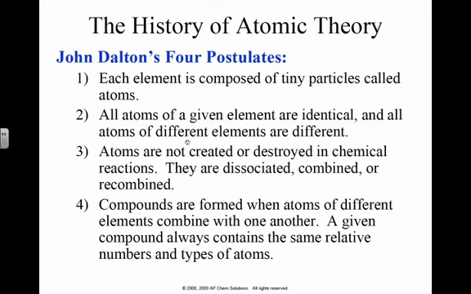He said atoms are not created or destroyed in chemical reactions. They are dissociated, combined, and recombined, which is kind of a little bit of a steal from Lavoisier's law of conservation of mass. And then finally, he said compounds are formed when atoms of different elements combine with one another. A given compound always contains the same relative numbers and types of atoms, which is once again him stealing from Proust.